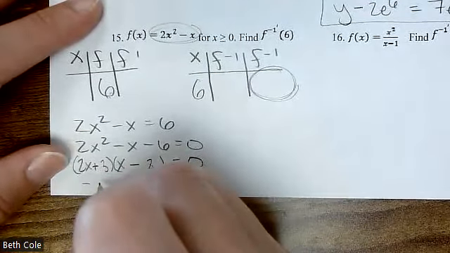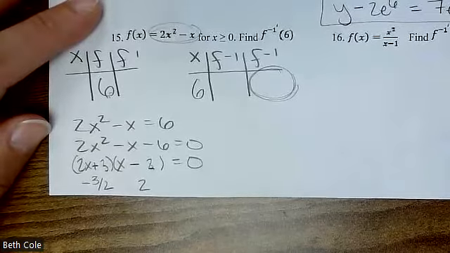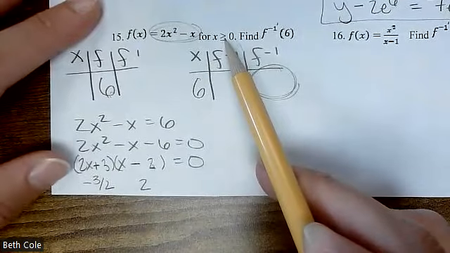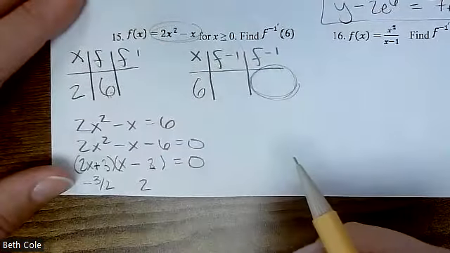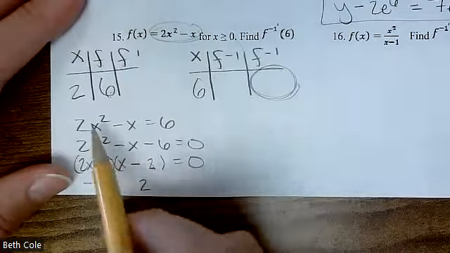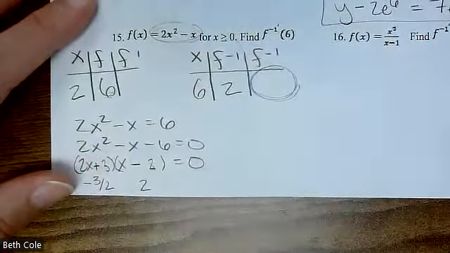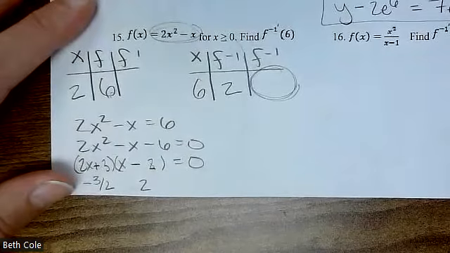If you read back through the directions in the problem, it actually tells you which one to take. It says you want the positive one, so we want the 2. Okay, so 2 goes here. We filled in one more box. Where else can I put a 2? Now that is not really necessary, but I do it just to be thorough. Okay, we found the point.